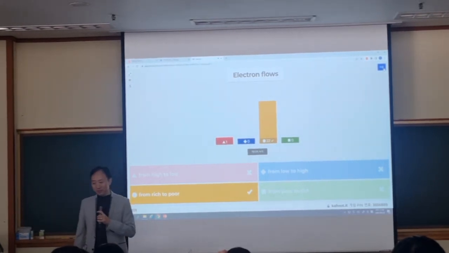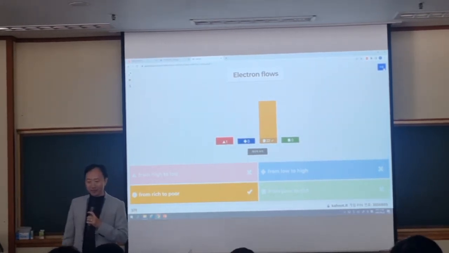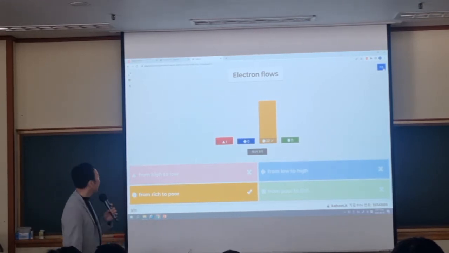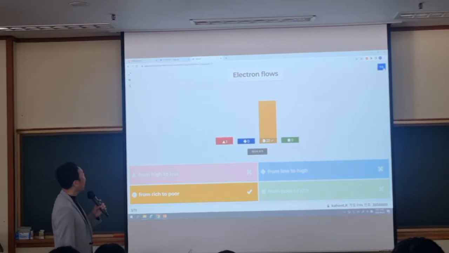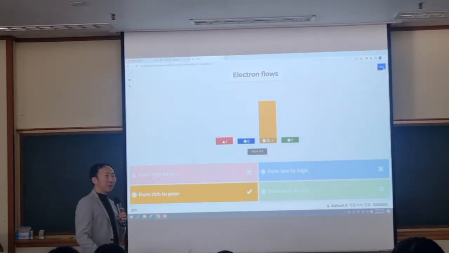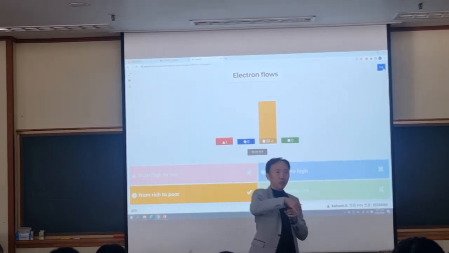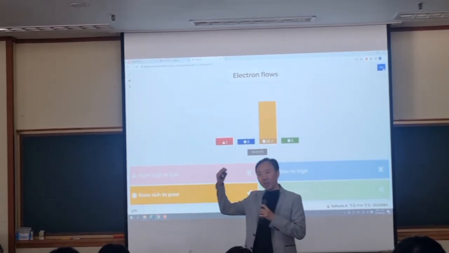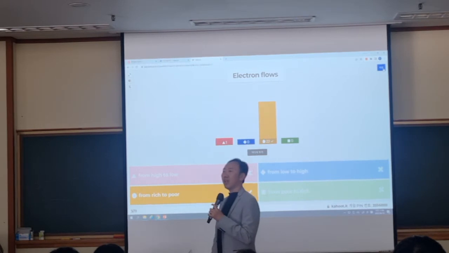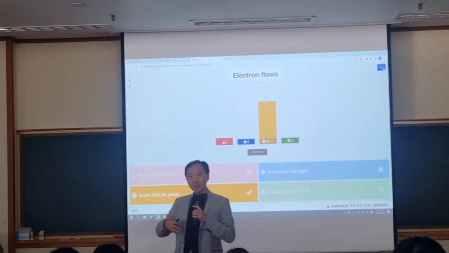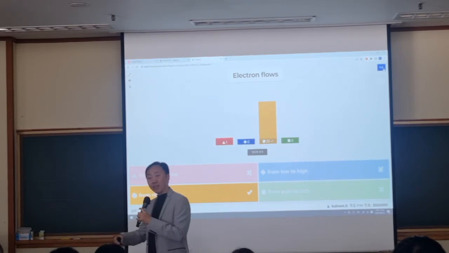Electron is rich, energy is high, area is wide. Anyway, that's the general expression in English. Electron is like the money, we said, right? So for electron movement, energy goes from high to low, and temperature is also from high to low, usually. If electron is rich and poor, we can think from rich area to poor area. It's a natural direction.